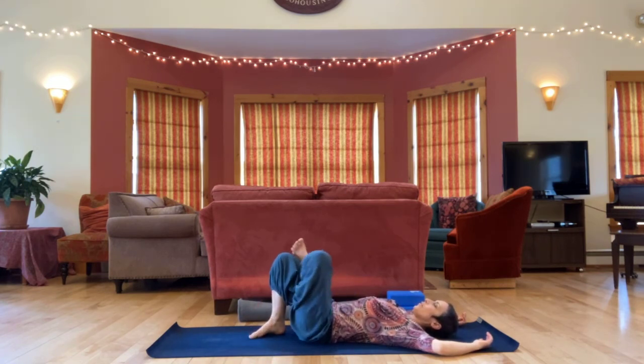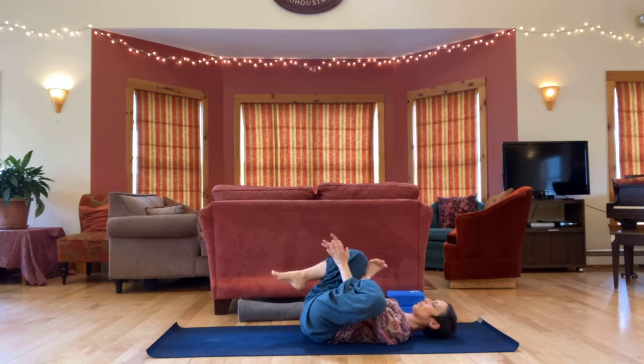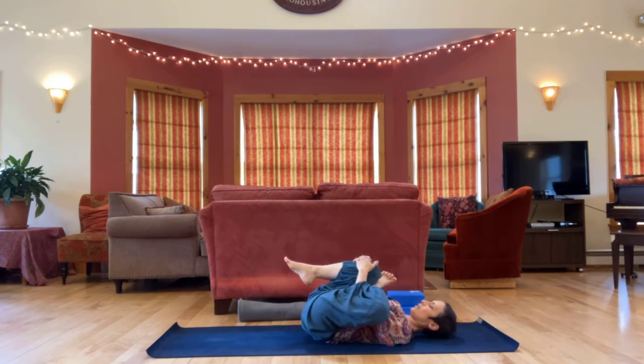Cross the left ankle above the right knee. Reach your hands through. Grab the right leg. Hug it in as close as you can as you spread the back side, releasing it towards the floor. Is there anything else to let go of here?